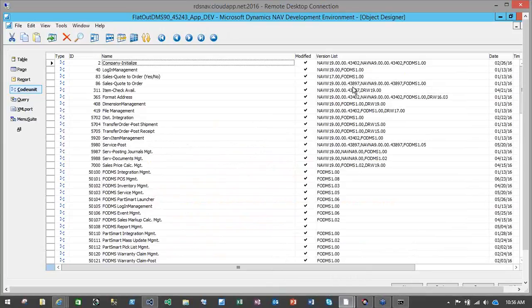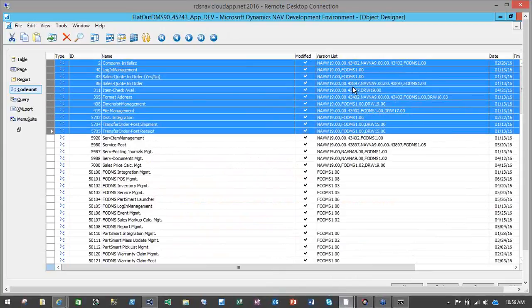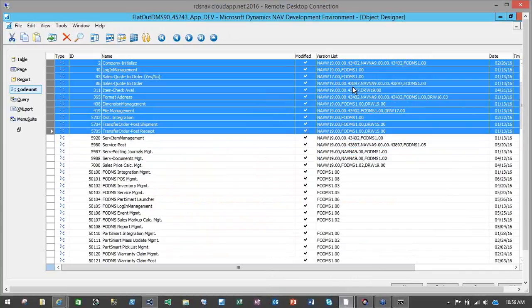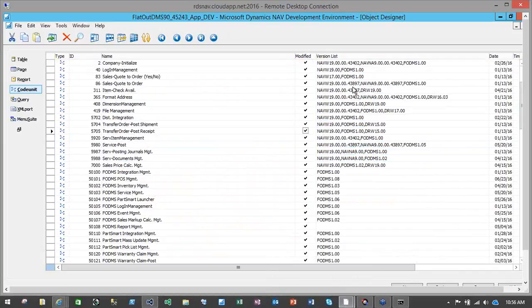Right, so in this environment, we're just looking at code unit objects. We've set some simple filters to identify objects that are indicating they've been modified. We could provide some comparison on these objects as well. I showed a text compare of two base NAV objects here.